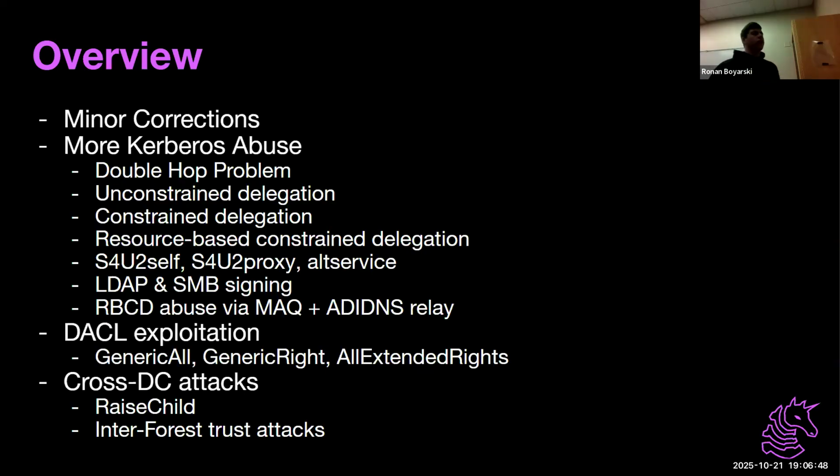We'll also cover DACL exploitation, which is like host privilege escalation but over a domain, and cross-DC attacks: when you compromise a child domain or child forest, how do you hop up one level? It's actually really easy in most cases.